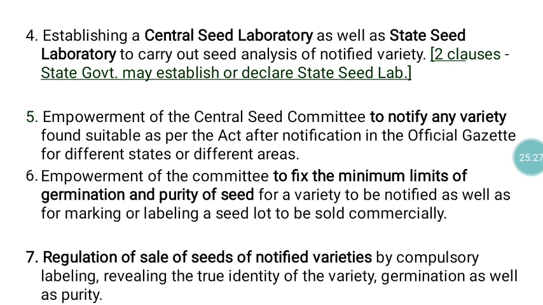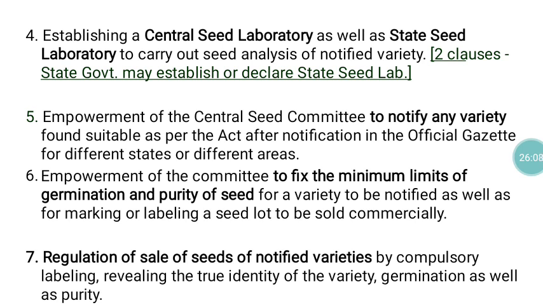Once a variety is notified under Section 5 of the Seed Act, automatically that material, variety or hybrid, becomes a property of India. So that material alone will enter into the seed supply chain, or the generation system of seed multiplication. In that case only can we produce breeder seed, foundation seed and certified seed. So Section 5 is also very important. That notification power rests with the Central Seed Committee, whether it's a state variety or central variety. For notification purposes we have to send a proposal to the Central Seed Committee. So that is the authority.